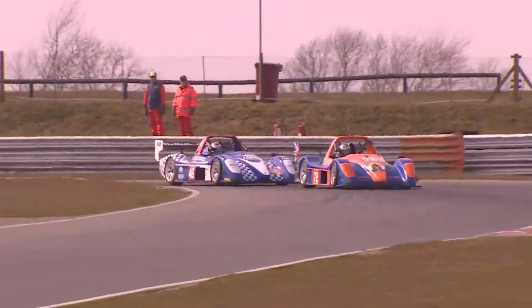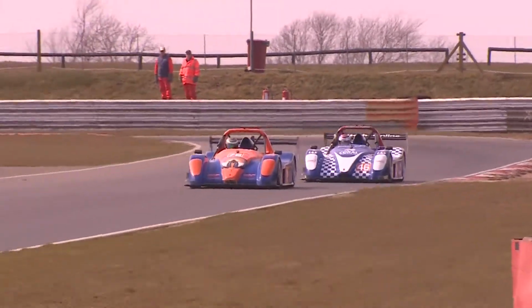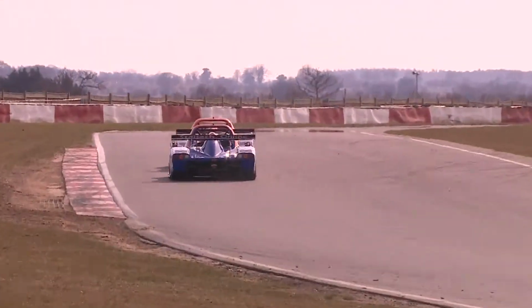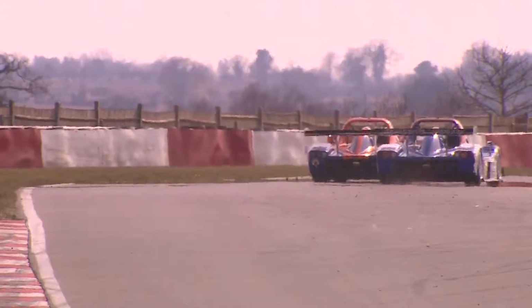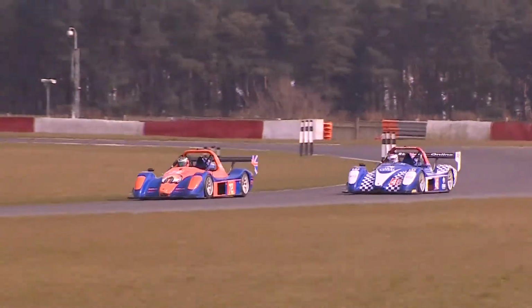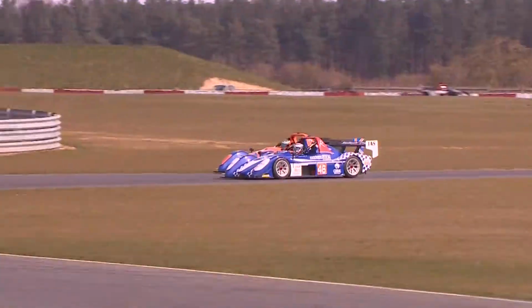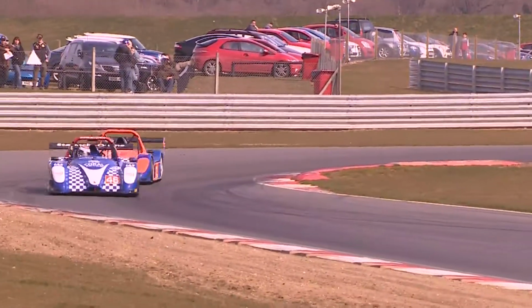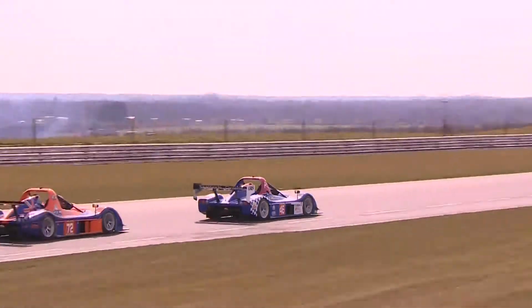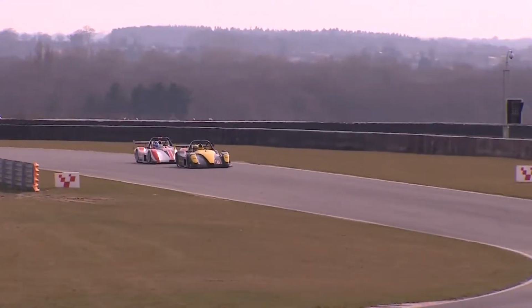Further back in the field, Owen Mildenhall and Andrew Ferguson having a nice scrap. This then for 11th position. At the moment, it's Mildenhall who's just got the advantage over the blue car of Ferguson. But Andrew Ferguson gets a good run out of the bomb hole and jinks the inside line at Coram Curve. Mildenhall, though, able to sweep across just in time. Instead, though, Ferguson takes advantage at Murray's. That's a lovely move there from Andrew Ferguson. He gains the place and sold the dummy absolutely perfectly to Mildenhall.